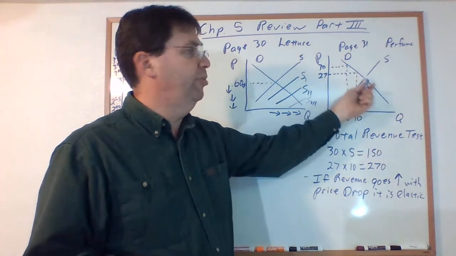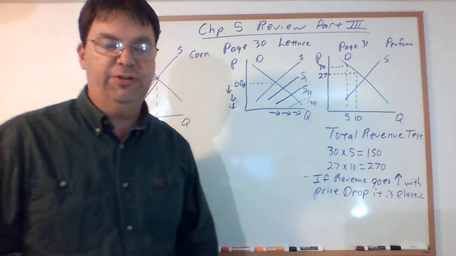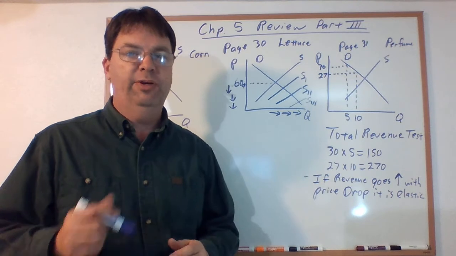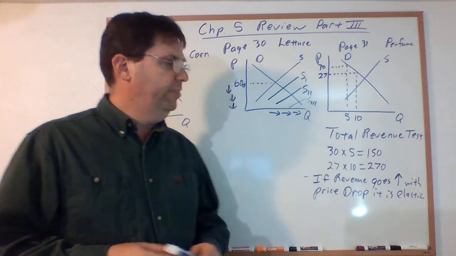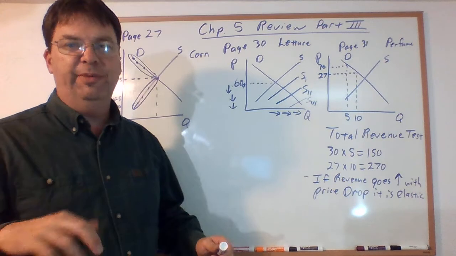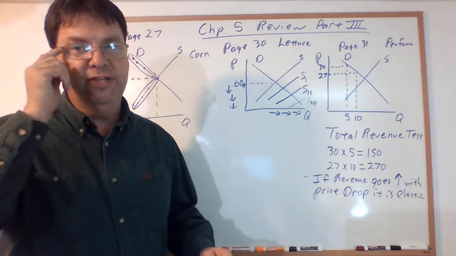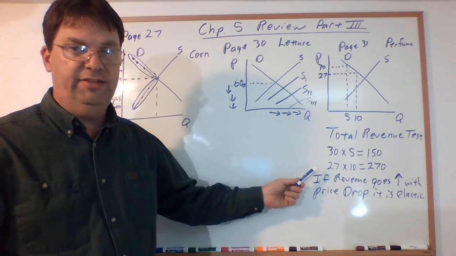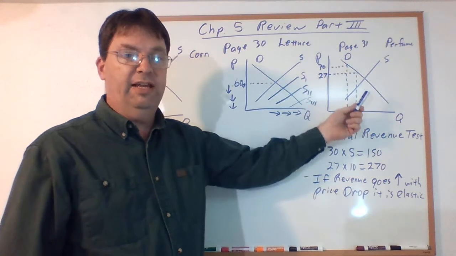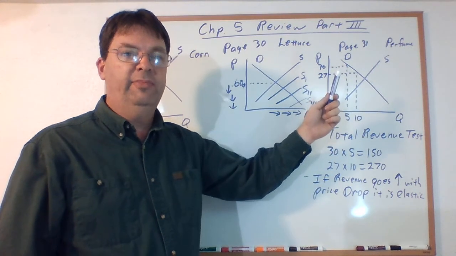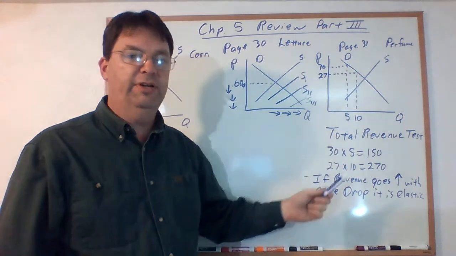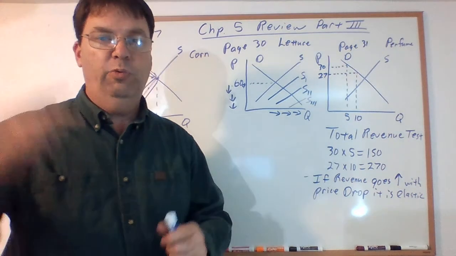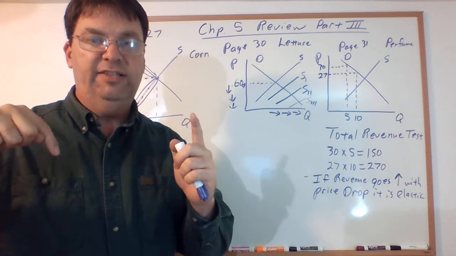Now, we can pick any points on this curve, and if it is a consistently straight line, it'll always yield the same result. But remember, they're curves, and so in the real world, they won't do that. We're not going to get into that because that's like Economics 201 and 202, macro and micro. This is just an introduction to economics. So we're going to do the very simple test like this. And we're just going to assume these things are straight lines. And we're just going to take a price and another price. We're going to find those quantities and we're going to see. If we make more money when we lower the price, it's elastic.